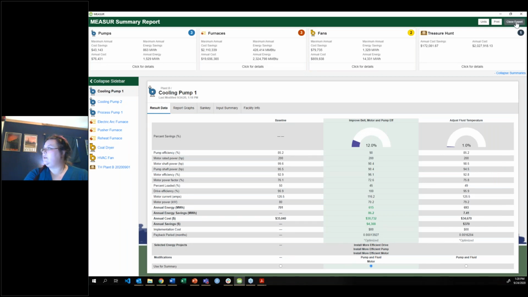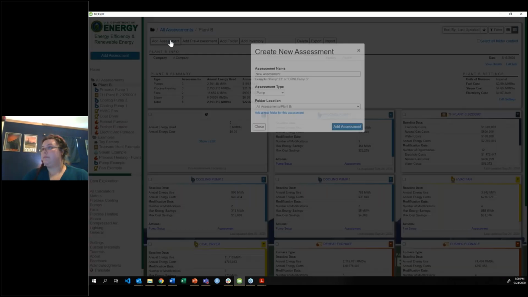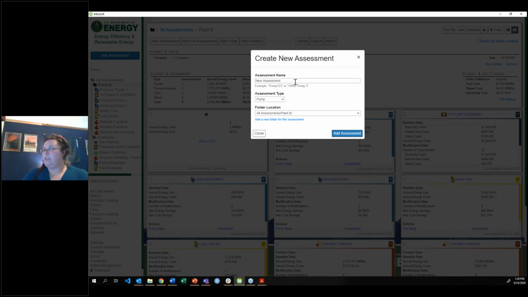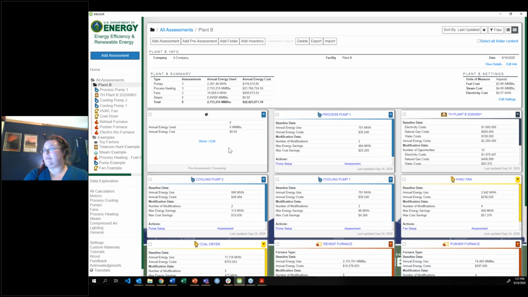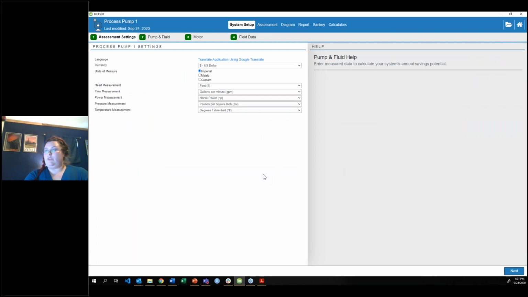So now that I've shown you the end, let's look at actually creating an assessment. You do that here, name it something unique, specify what type of assessment you want and where you want to put it. You can put it in any folder you've already created, or you can make a new folder explicitly for this. If we only have an hour, I don't want to take the time to actually make a new assessment. So we're going to just jump into one I've already made. Now we're in an assessment.